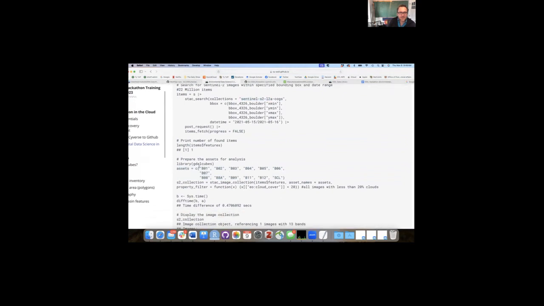It has a bunch of spectra. These are different bands of spectra from the multispectral sensor on Sentinel 2. Each of these is at a different frequency, and they're just giving you a different reading on that band. And then this is sort of a data quality metadata field, and we're going to use that later.